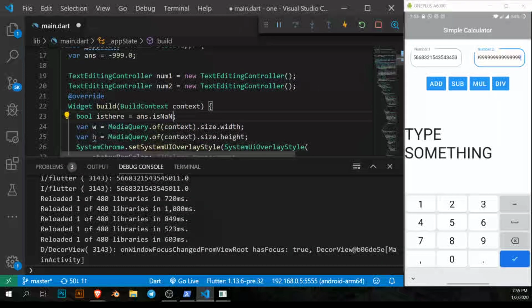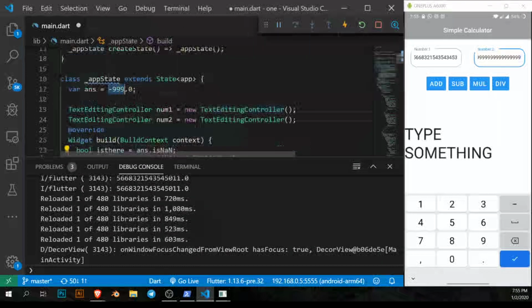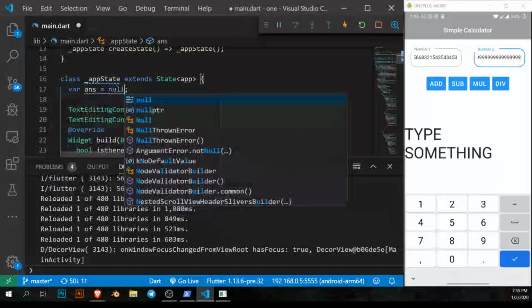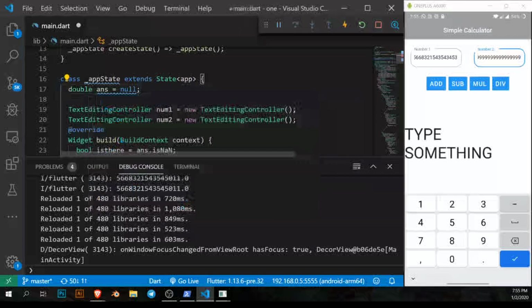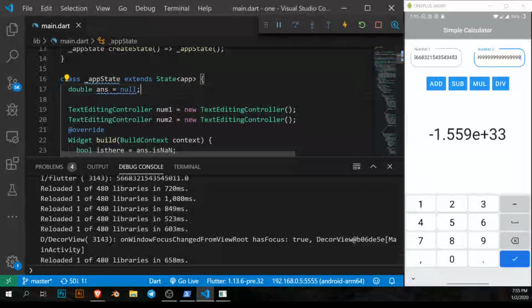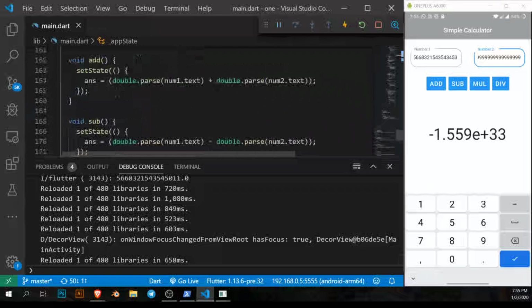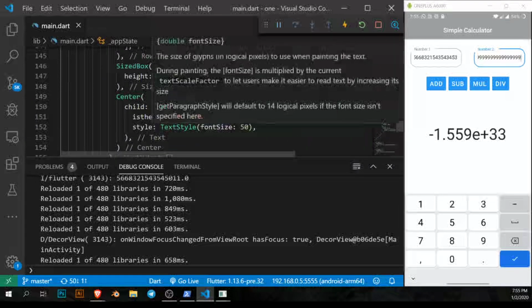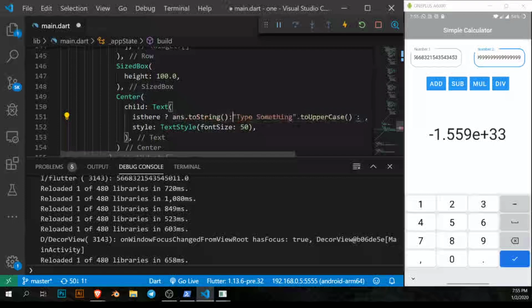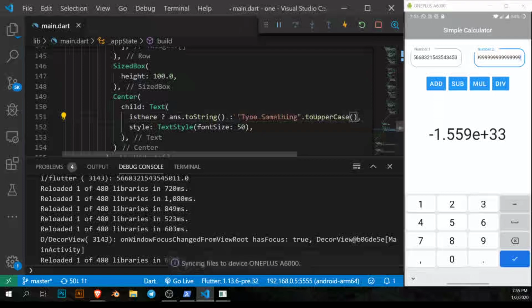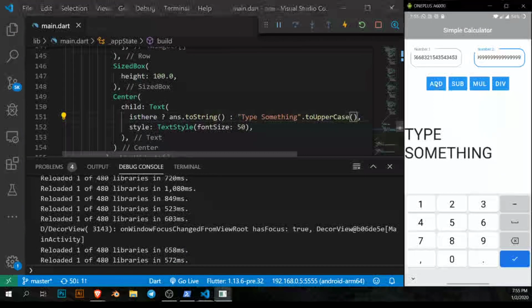Is none, and I set this to null, and I've made this as double. Okay, something is there here. I think I need to exchange this again. Type something, fine. If you click on add, subtract, none of these work.